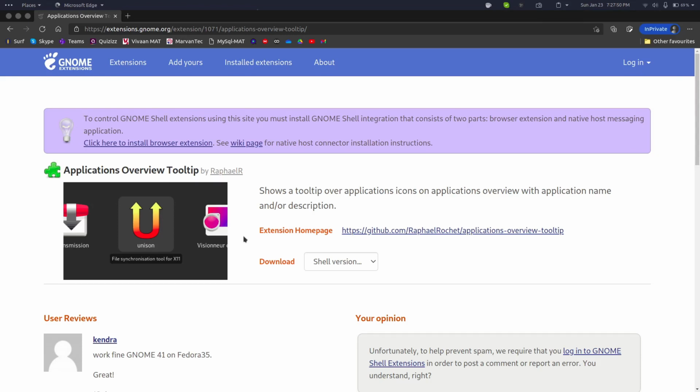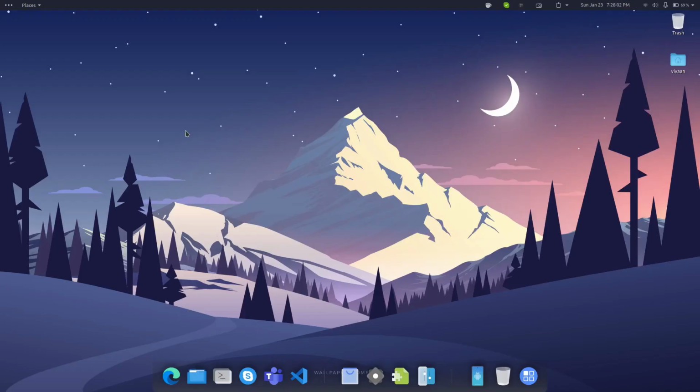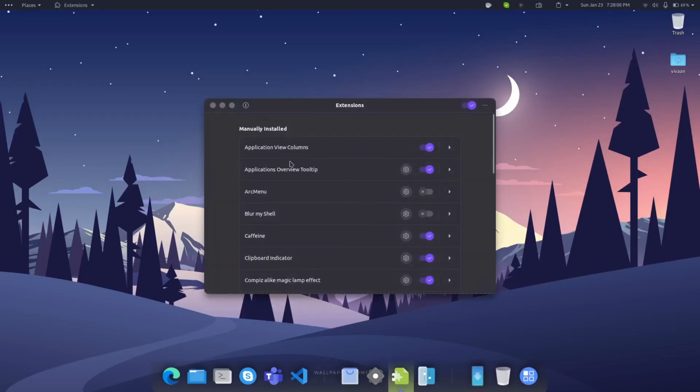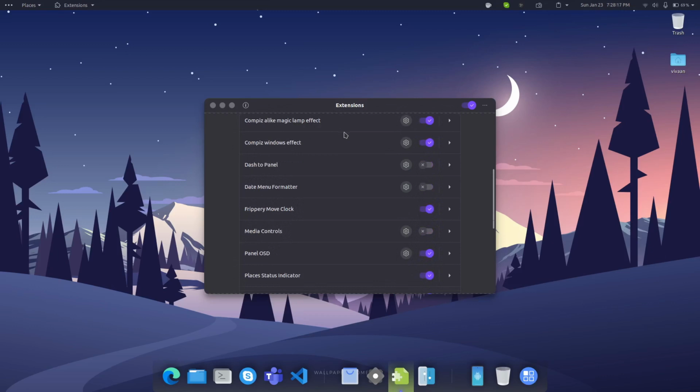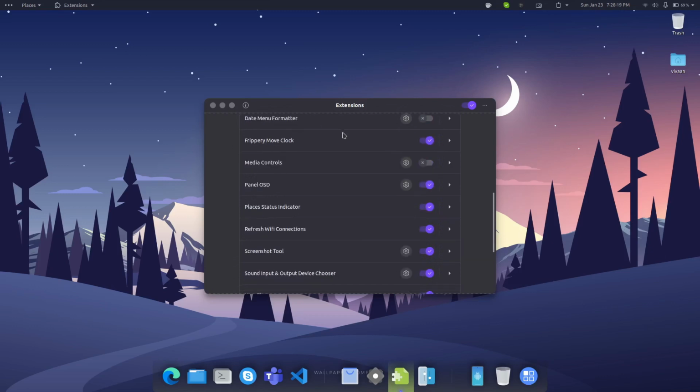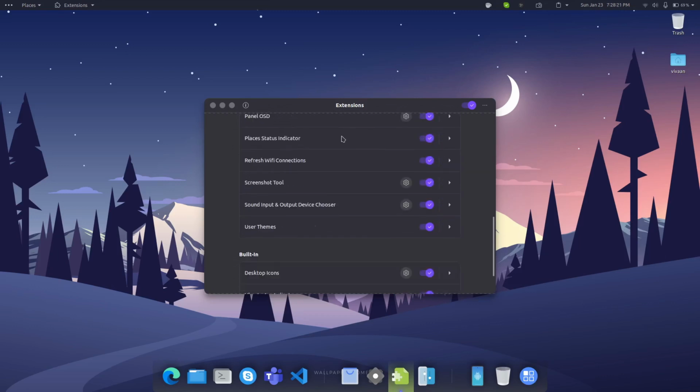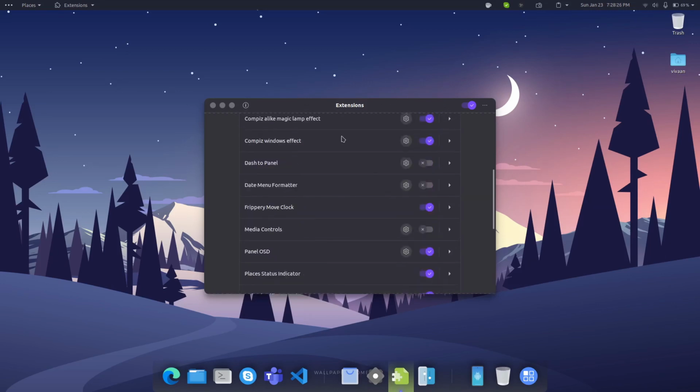So this was our last extension, and now as I have told you, I want to show you the list of extensions that I personally use. Here is the list. I will mention the names of these extensions in the description also, but you can see these are the extensions. If you want, I can create a specific video on all these extensions, what is the function of these extensions and how they help me.